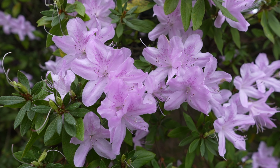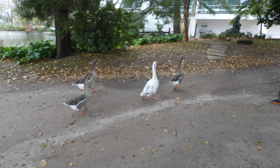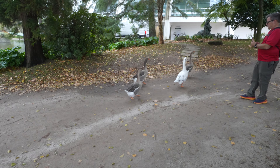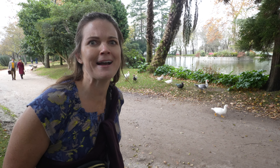We've arrived at the Gardens of the Crystal Palace. I wouldn't describe the palace itself as particularly crystal-y, but the gardens are quite amazing. The flowers are just really blooming right now and the climate allows for so many different things to grow that we could never grow in Texas. There are so many birds here — it's like a little bird parade with roosters, chickens, geese, ducks, and peacocks.